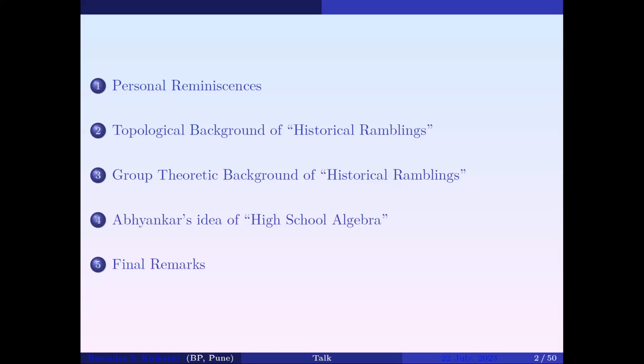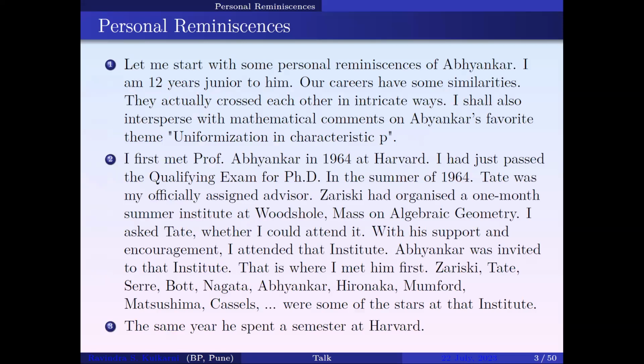I met Professor Abhyankar in 1964 at Harvard. I had just passed my PhD qualifying exam in the summer of 1964. Craig was my officially assigned advisor. Zariski had organized a 1-month summer institute at Woodstock, Massachusetts, on algebraic geometry. I asked Craig whether I could attend it. With his support and encouragement, I attended that institute. Abhyankar was invited to that institute. It was a 1-month institute. That is where I met him first.